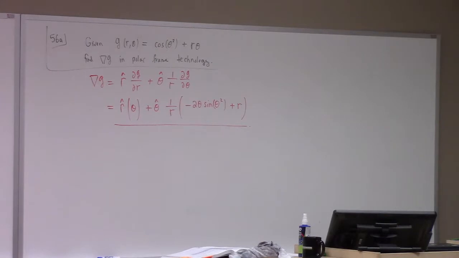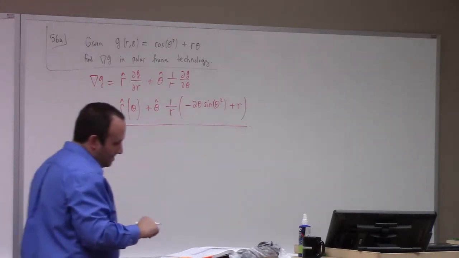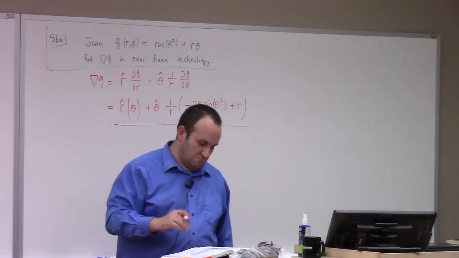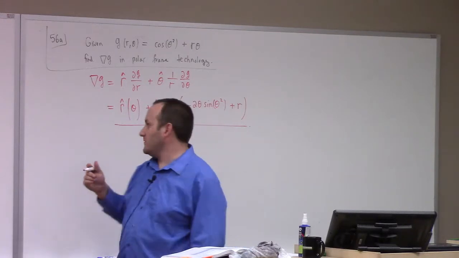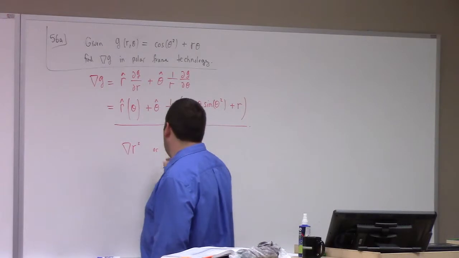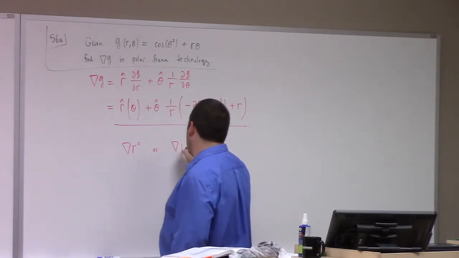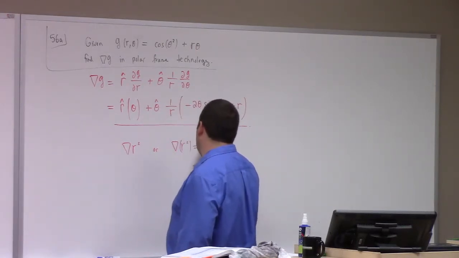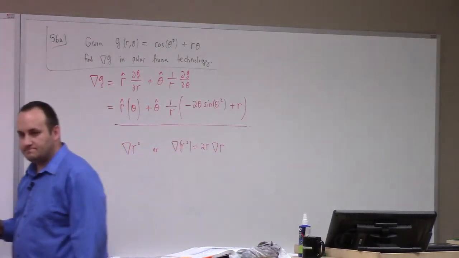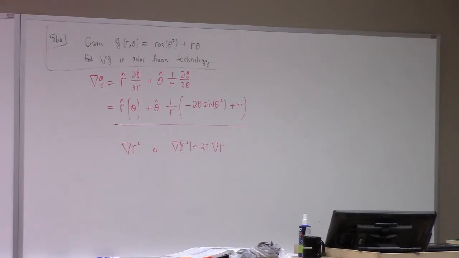For 57B, do you square r before you find the gradient, or afterwards? Yeah, you can do it either way. You can either do straight computation of this, or you can use that the gradient of r squared is equal to 2r gradient of r. That is a chain rule, which is true for the gradient. No, it gives you the same answer. I'm not sure which is easier.